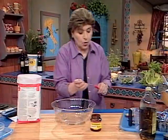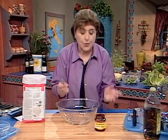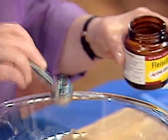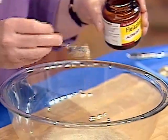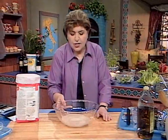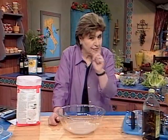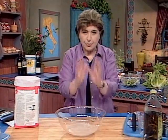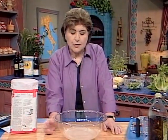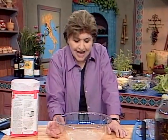Then you'll know by putting the thermometer in the water what temperature you have. Because if the water is too cold, the yeast is not going to ferment. If the water is too hot, you're going to kill the yeast. So you want about a teaspoon; I use a teaspoon and a half of yeast in water. The less yeast you use, the slower the rise, and the better the flavor. That's an important thing to remember. You don't need to use a whole packet of yeast to make dough. This 1 1/2 teaspoons is enough to proof about 6 cups of flour.